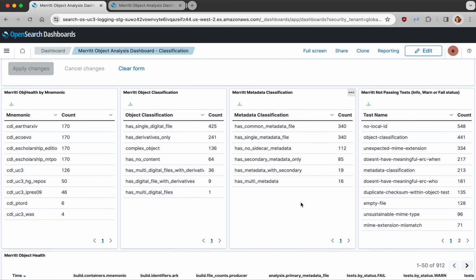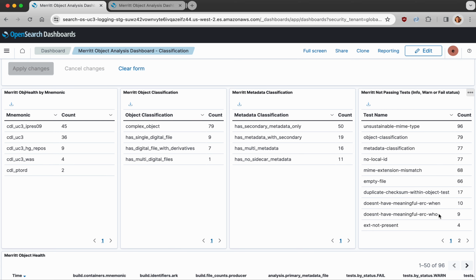Okay, now what I want to do is actually take a look at some objects, for example, that might have unsustainable MIME types in them. So I'm going to filter by unsustainable MIME type, and you can see that there are objects that have been detected in multiple collections that might have unsustainable MIME types. Again, this is one thing to mention here. As before, there is an info, warn, and fail status for these. So some of these unsustainable MIME types might just be an info status where we just want to give somebody a heads up that says, okay, consider this file, but it's probably fine, versus a failure status, which of course is one of those files that we consider as something that should not be in the collection at all.